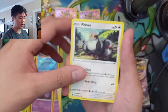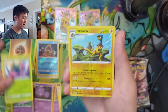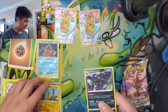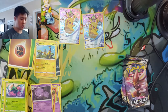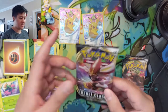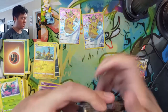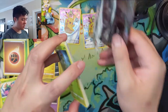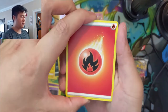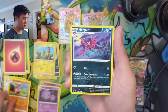The best bang for the buck as far as booster packs is always a booster box. But given everything going on, there's a lot of cool cards in this set but nothing like a Charizard — that'll be in the next set. From a collector's perspective, there's not a whole lot to chase in this set. These products let you get a few packs and pick up promos without going too deep. There's actually a little more reason to consider these products since the drive to open booster boxes is less relevant here.